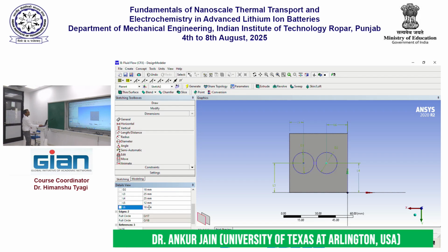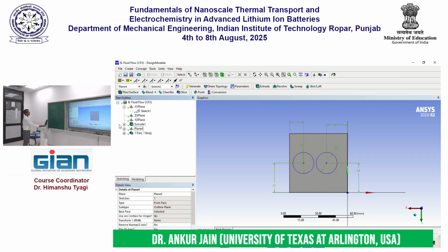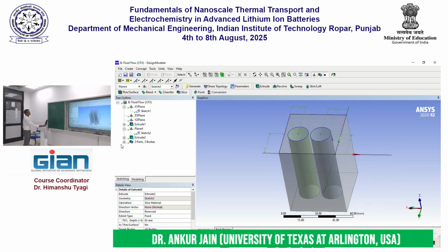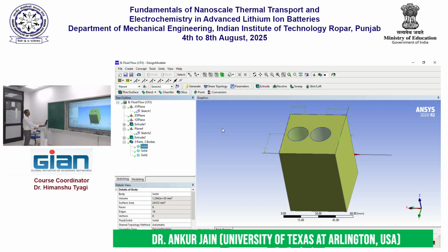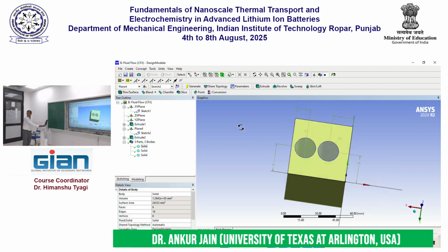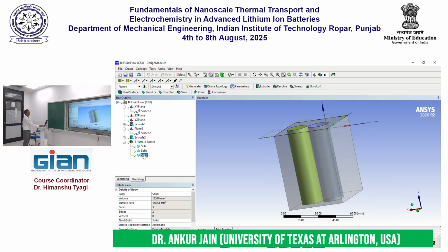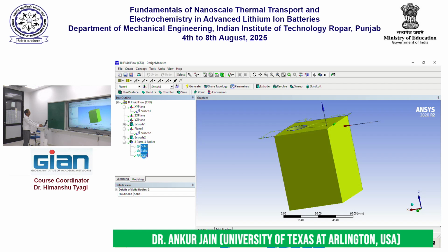So let's go ahead and take this sketch and create, extrude, slice material all the way to 65 millimeters, and I have now created my geometry that contains 3 solids. One is this base, correct? The second is this cell, and the third is that other cell. Got it? Let me combine these into a single part, and I'm ready to move forward.